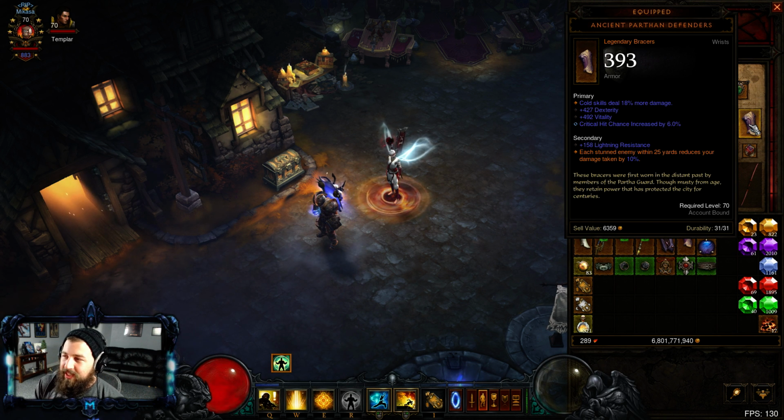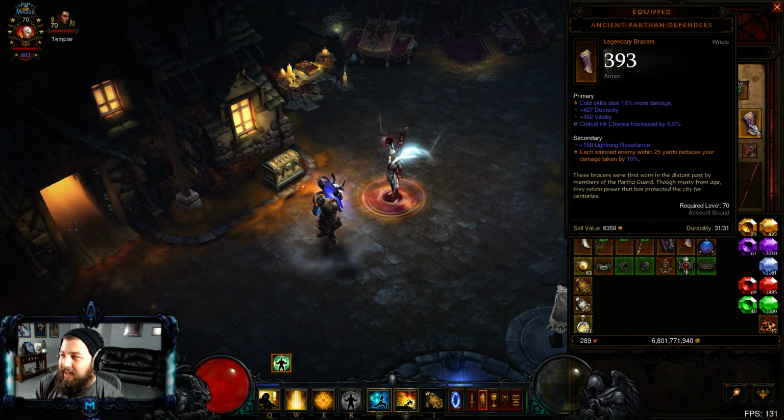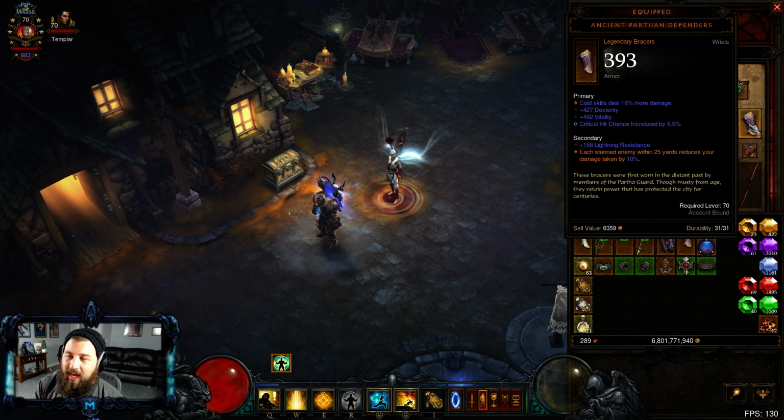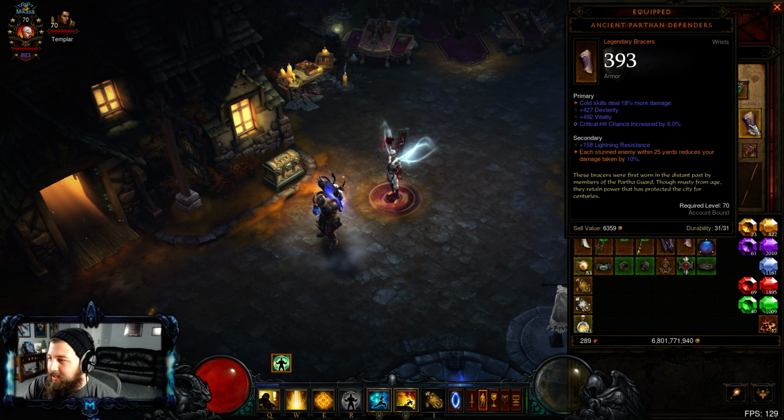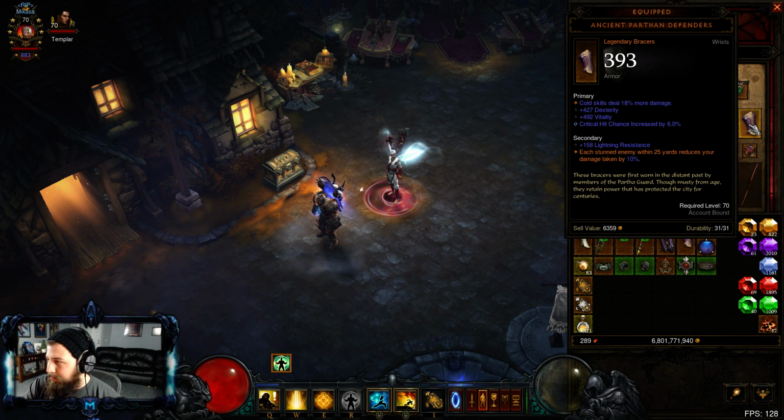What you're going to be looking for stat priority wise: 6% crit chance first, your cold elemental damage roll second, your Dex, your Vit roll, and then your stacking resist to benefit from your Harmony. And what's going to happen is each enemy stunned within 25 yards reduces your damage taken, which is really nice.